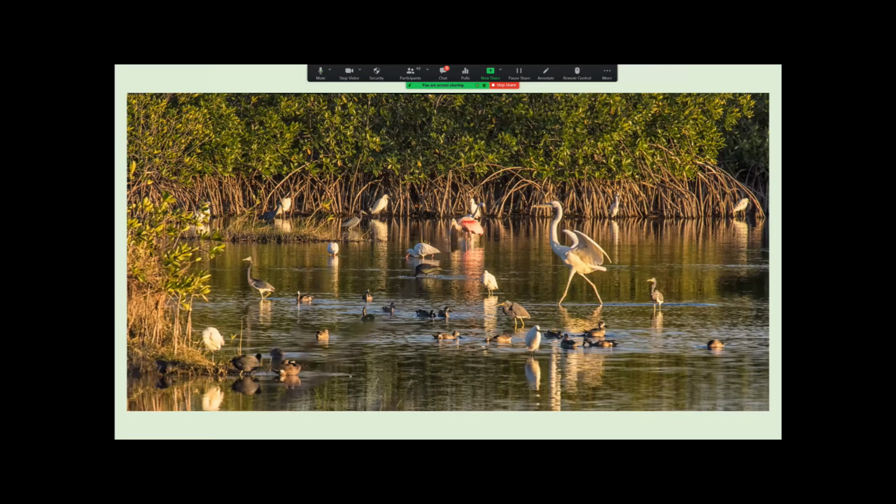It is not unusual to see this type of variety of birds on Marsh Trail. This is the kind of thing that we sometimes see down in Black Point and Titusville, but here you're in a much more tropical area with mangroves, many different varieties of ducks, and many different varieties of birds. I've never really counted how many different types of birds are in this picture.